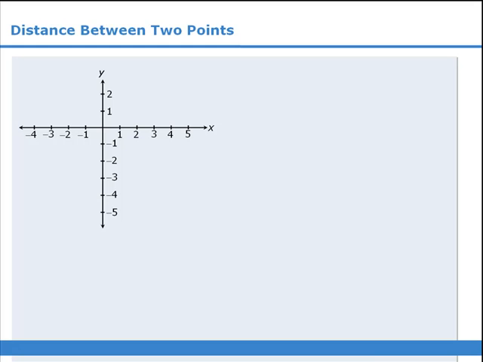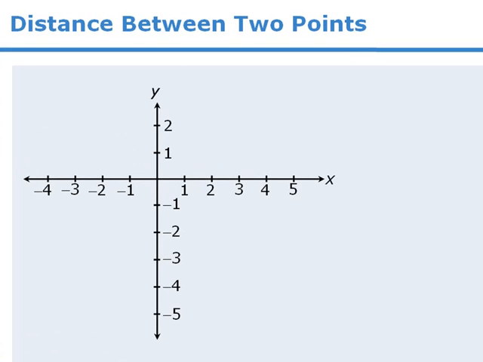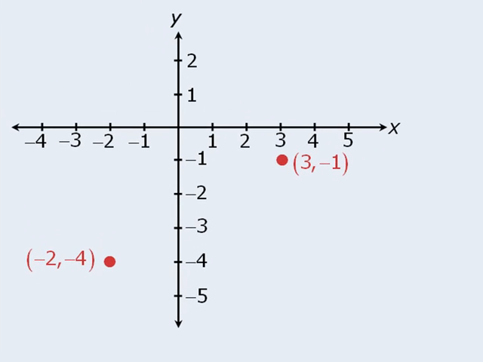In this lesson, we will learn how to find the distance between any 2 points in the xy coordinate plane. So for example, let's say we want to find the distance between these 2 points. We'll begin by connecting the 2 points and labeling the distance d. Now one approach here is to extend the horizontal and vertical lines from the 2 points until they meet.